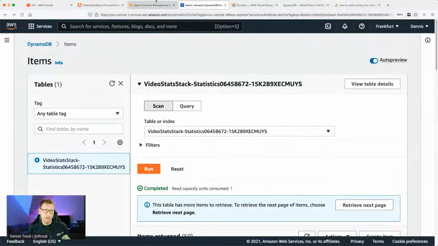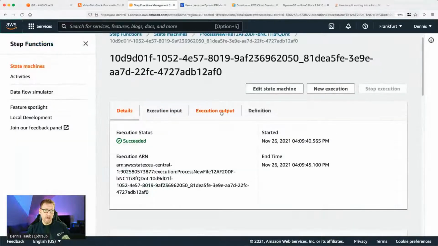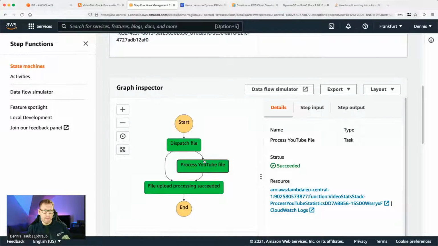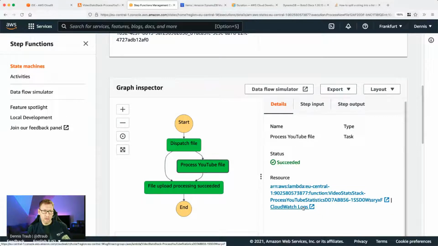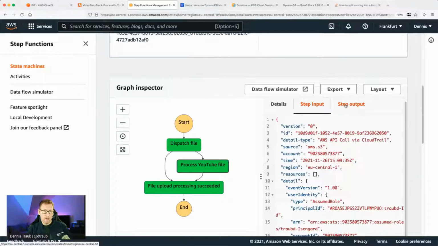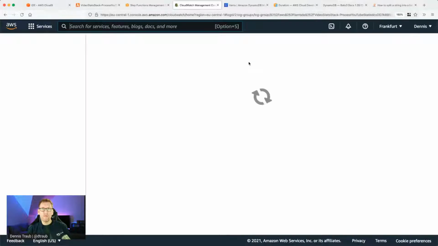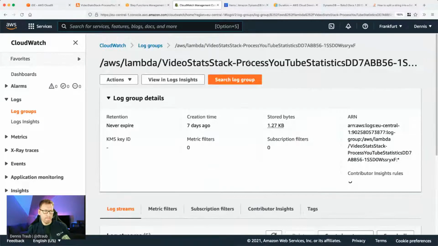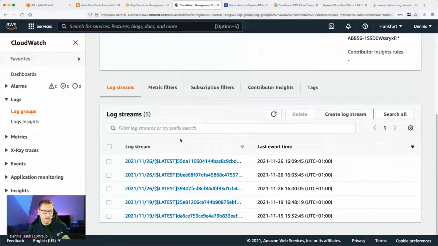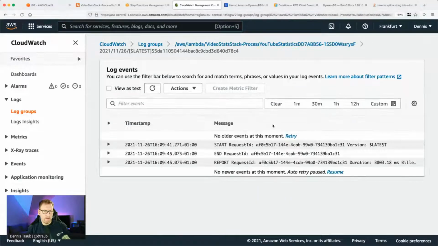Now, that function ran for almost 5 seconds. Let's have a look at the details of the Lambda execution. The CloudWatch logs should show us how long it really ran. And that's right here. This is the one.